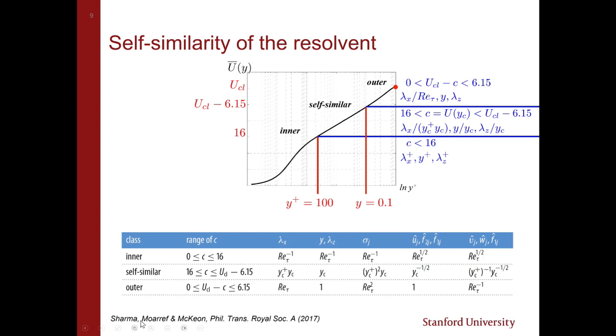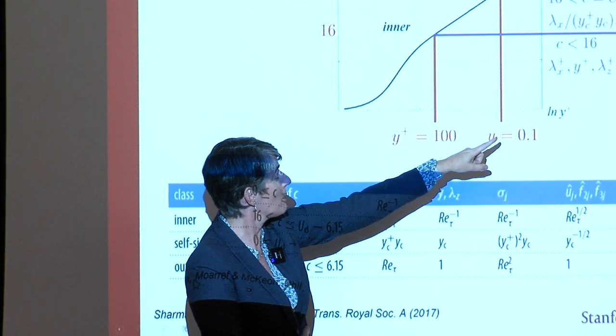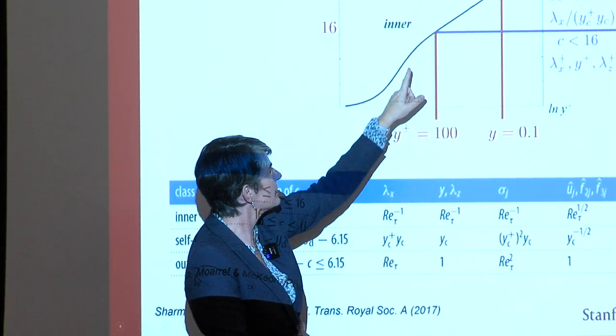We know a lot about the self-similarity of the mean profile. In fact, I spent my entire PhD working on the scaling of this for high Reynolds number, and decades before and since, people have looked at this. So with distance from the wall, in this semi-log plot, we know that we have a linear region, an inner scaling region, which means things scale on y+, the viscous scale.